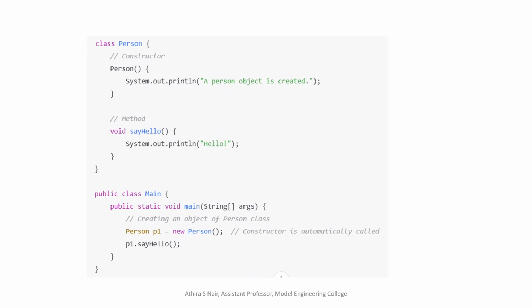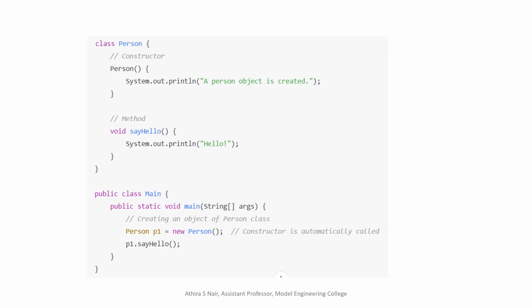Now we will see an example. Here the class name is Person, and we are creating a constructor Person, which has the same name as the class. Inside the constructor, we are printing "Person object is created", so whenever an object is created, it will display this.